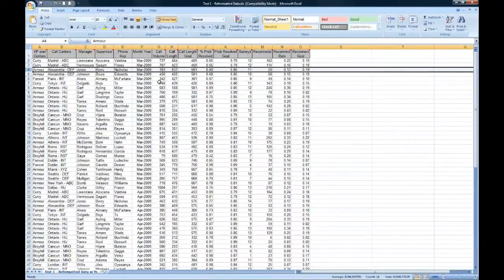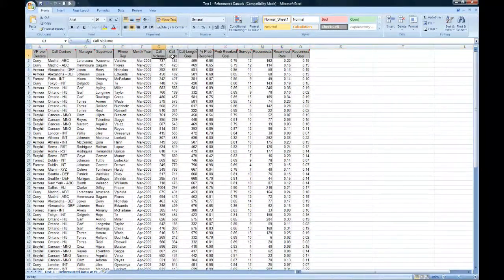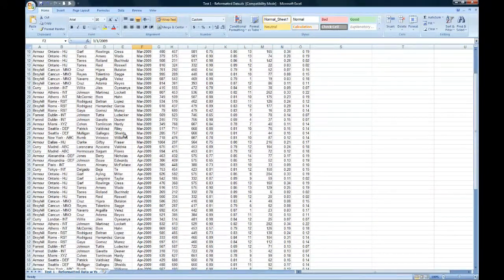But if you recall what we had before, we had these call volume, call length, and call length goal, and all these different values across the top here represented as different columns, we had these same things repeated for March, April, and May. So instead what we did is we took the values for March and we threw them all into one record like this, and we added this new field here called month and year because that represents the time period of the data that we're looking at. And then with what we had as April, we combined those together again, duplicated the data that was here.